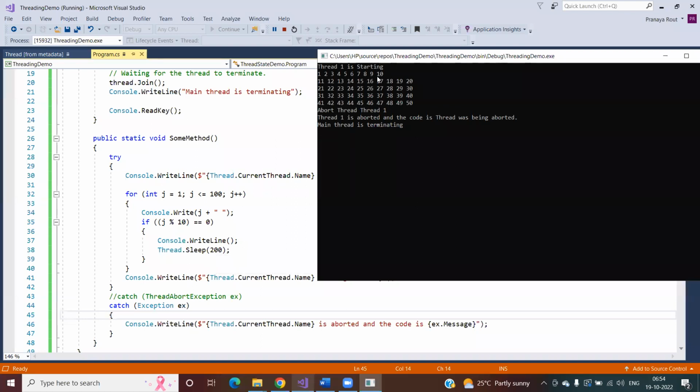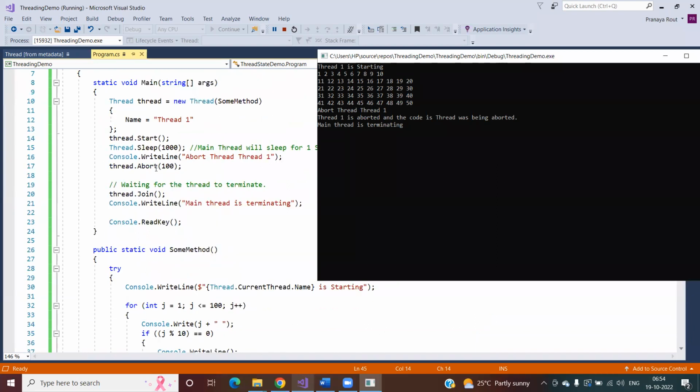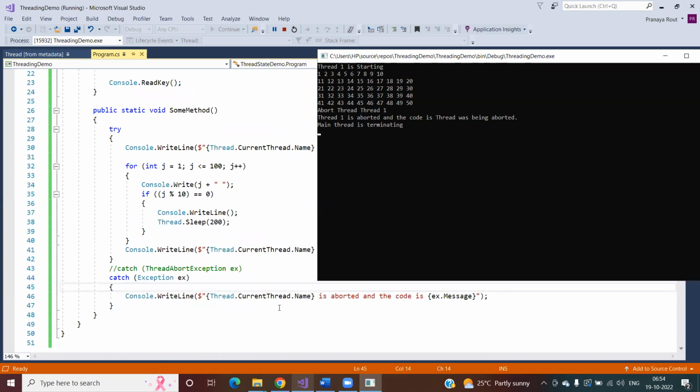That means once it executes 5 times, up to 50, that is 1 second in the sleeping mode. And we are only making the main thread sleep for 1 second. After abort thread one is started, it is calling the abort method by passing the value 100. Then it is calling the thread.Join method so that we can see the thread execution completed.